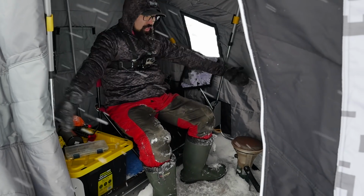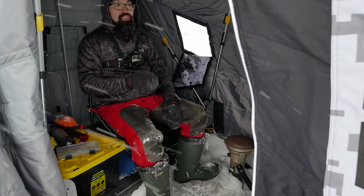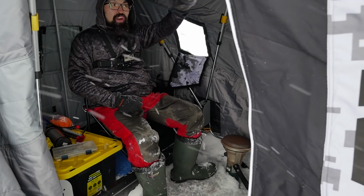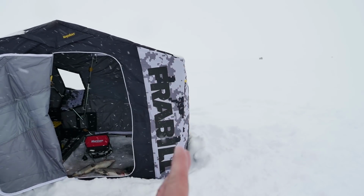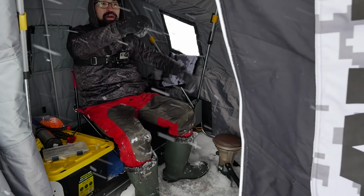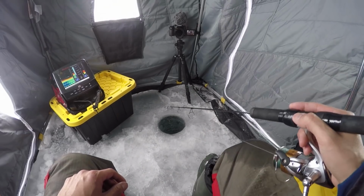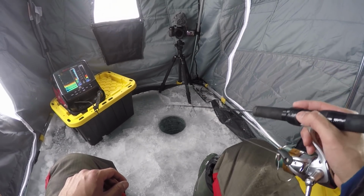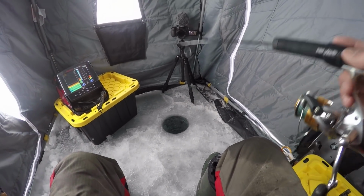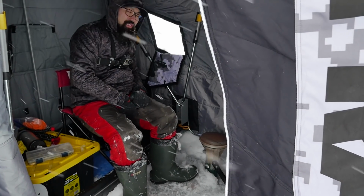So the fishing area of this hut is about 4 by 4. And also a nice thing about the side step is the front wall is a vertical straight up and down front wall. It doesn't have an angle to it, so when you want to set the hook, you got more space up front. And as for myself, if I have my camera gear at the front, like a tripod or whatever, it's staying right at the front, it could be leaning right against the wall, and the wall will be leaning against the camera instead. So that part is nice.